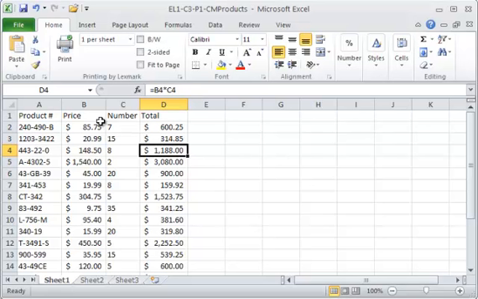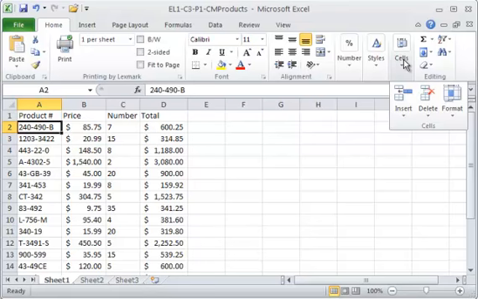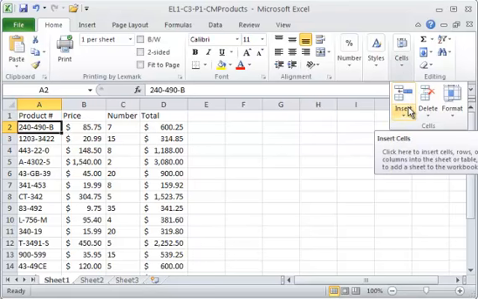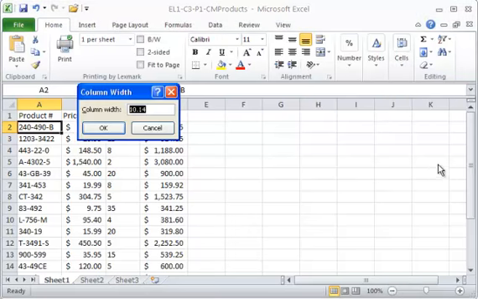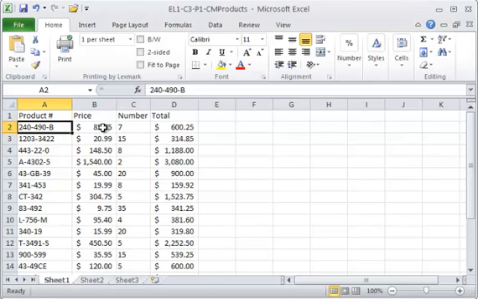So again, in column A, if you want to change the width of column A, just make sure that you're somewhere in that column. And then again, on the Home tab, in the Cells group, which my Cells group is not large enough, so I need to click on the Cells button to expand it out. And then within that, we'll go into the Format tab. And in the Format tab, then you'll see the column width area right here. We'll click on that. And the column width that they want us to change it to is 12.75. And you can either press Enter or click OK.